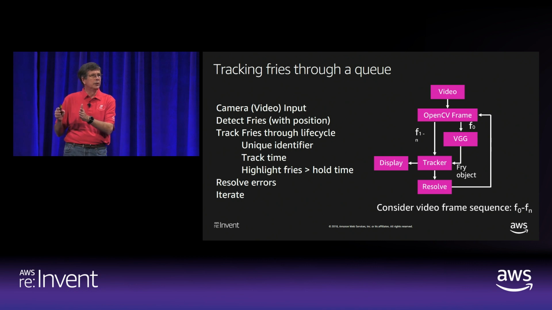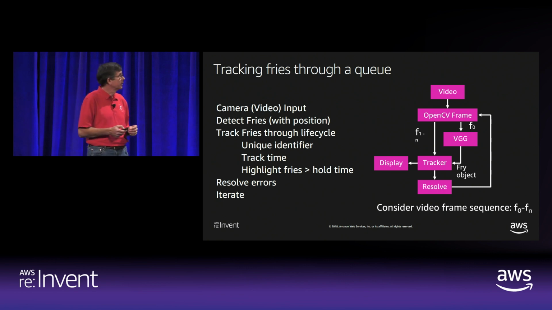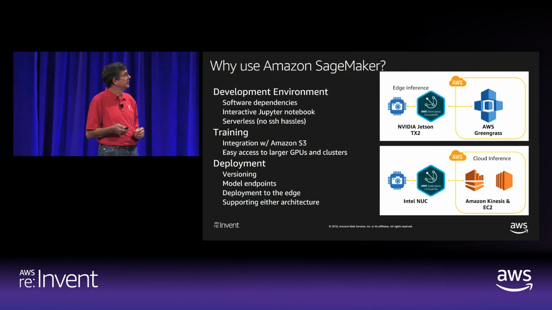And in repeating, we do another object detection, and we resolve the differences between what has been detected and what has been tracked. Because ultimately, as you track things, the tracking isn't perfect, and we need to get things lined back up. So we have a manual box that says resolve. We resolve the differences between detection and tracking. And I also want to point out, that's the single largest weakness in this design, the fact that we had to resolve those errors manually. But generally speaking, it's a pretty simple program. It's only 1 or 2 pages of Python code.